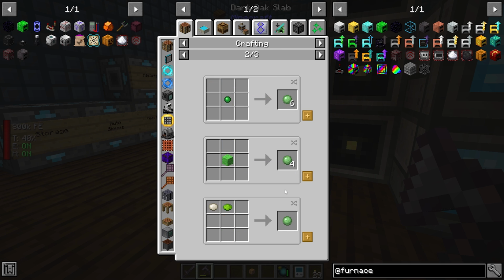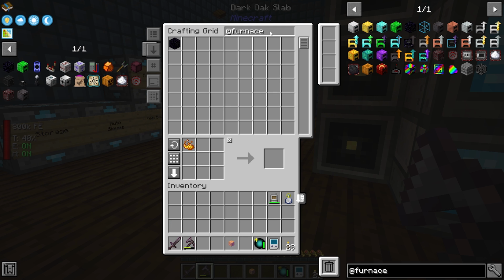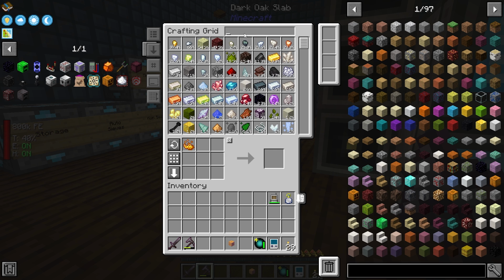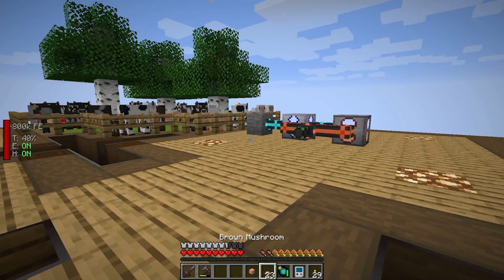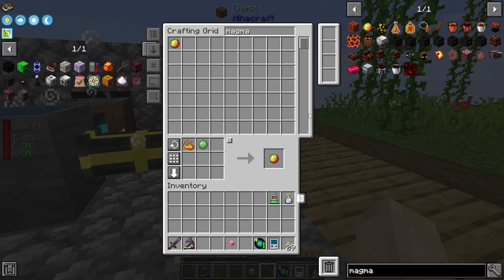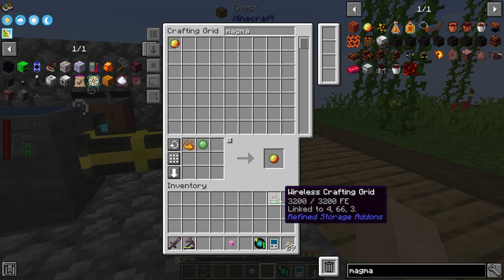Slime balls. What's my recipe for slime balls? Yeah, slime blocks. Huh, I guess I ran out of slime. I don't know what was using slime. Something did though. So slime blocks was over here. So if we do this, that'll make us some slime. Oh, look, we have a bunch of it. There we go. Okay, so then magma cream. Just make a bunch of that. And then netherite furnace just requires us to make some of that.